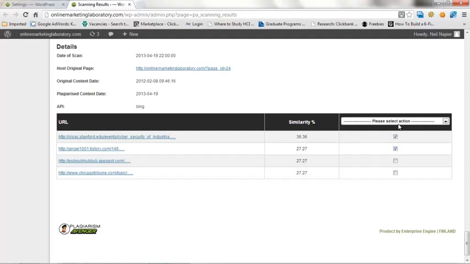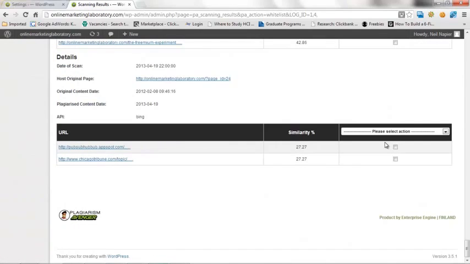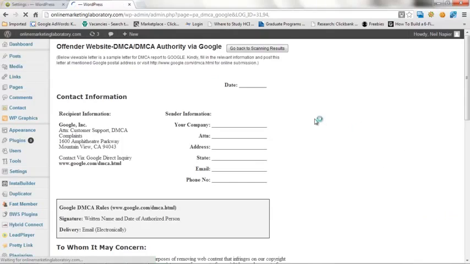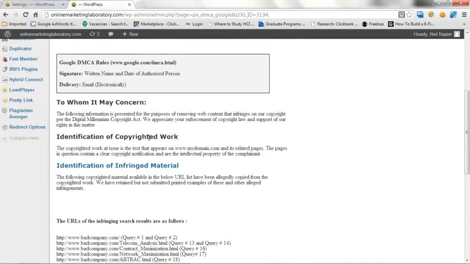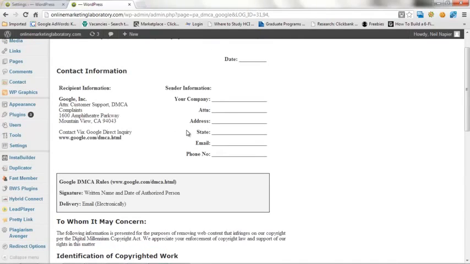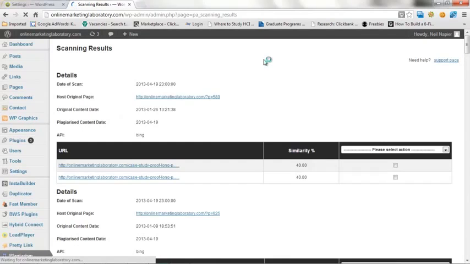So say I select these two, and I say I want to whitelist the offending website. When I do that, it automatically whitelists the offending websites, and they are stored in the archive. And I'll take you there as well. And then with these two, I can say I want to file a DMCA via Google. So when I click that, it takes me to this page where I can basically just take all of this and print it, and then fill all the details in by hand, because Google wants you to print something and send it to them by hand. So we have implemented this functionality right in there. And of course, if something changes in the future, we'll update the plugin with the more up-to-date information and send it over.